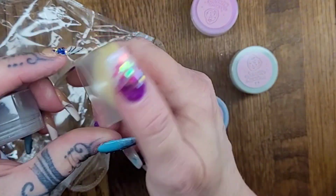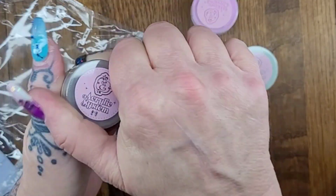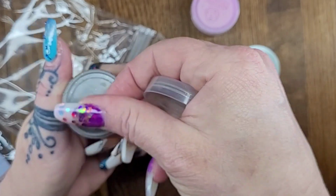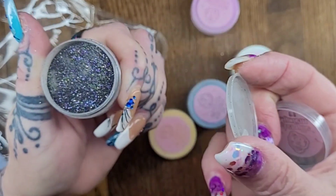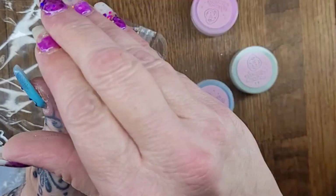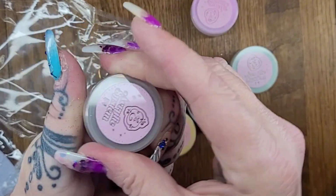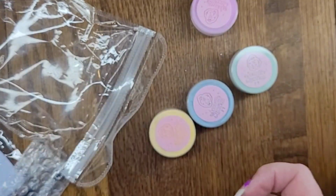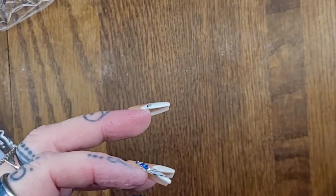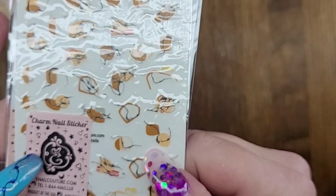And we have a yellow, which looks like it has shimmer. And this is probably either a gray or a black, and it looks like it has glitter in it. If I can get it open. Yes, you see all that glitter? It's like pinks and purples and green and yellow glitter in there. I love that. So I'm going to assume it's a black or a gray. If I can get it closed. Okay, so I got that closed. The struggle was real, y'all. I'm not good with stuff sometimes. And then we have some nail stickers, which is some really gorgeous flowers, and some abstract designs, which are very cool.